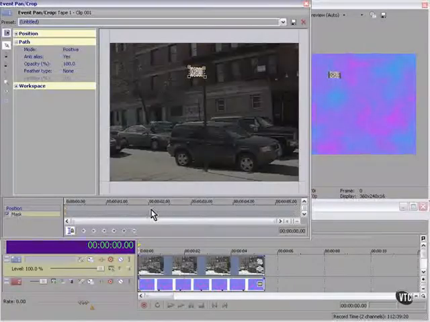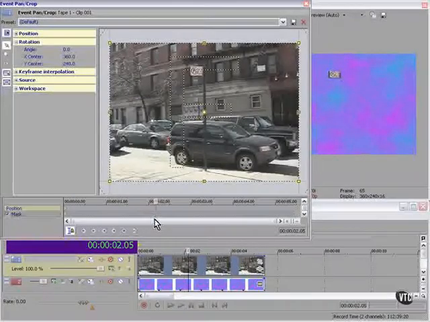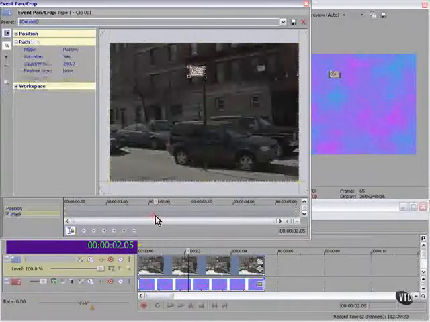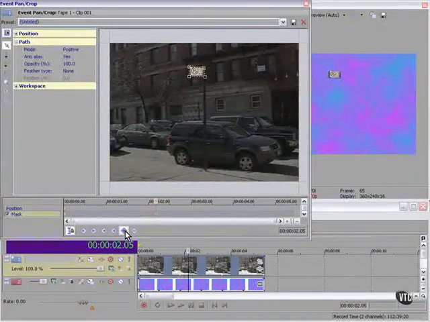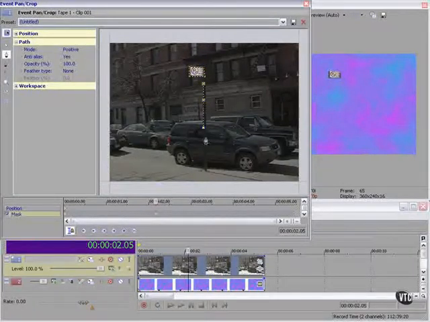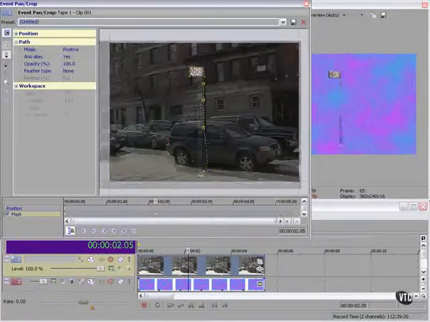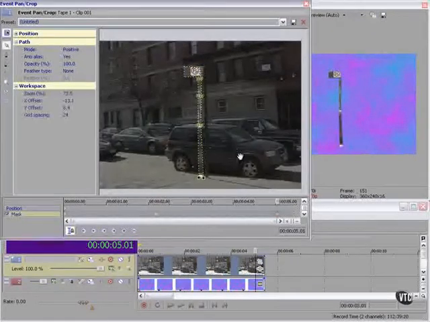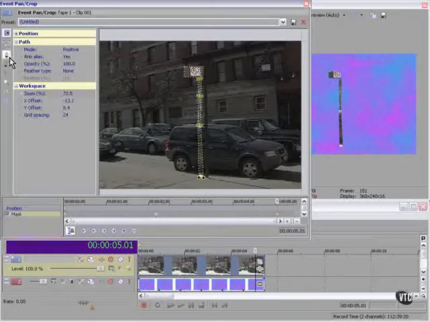Let's add a keyframe over here. And this keyframe, we're going to add the signpost. At this point, I also want the car.